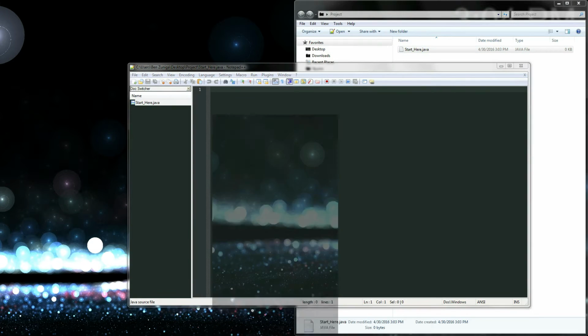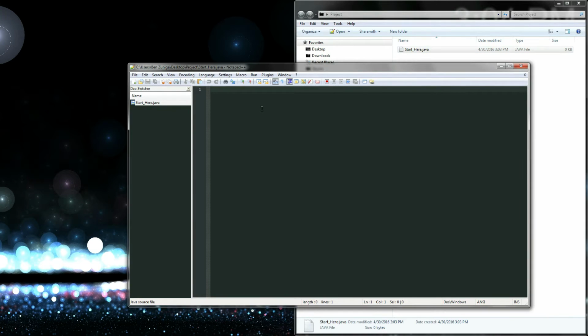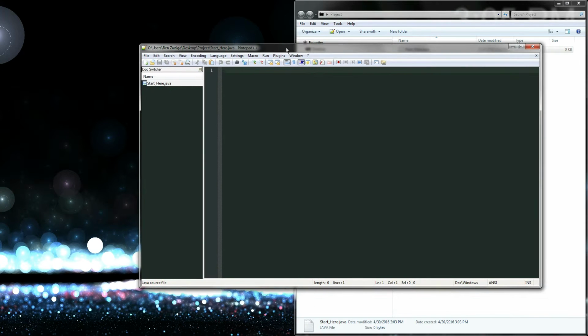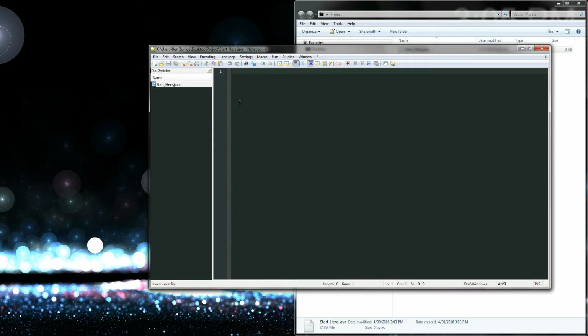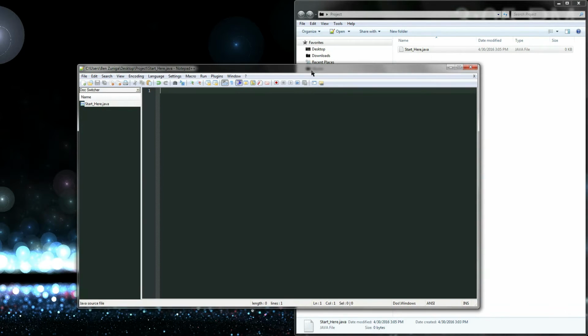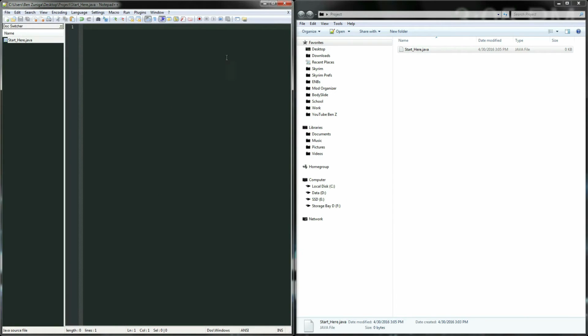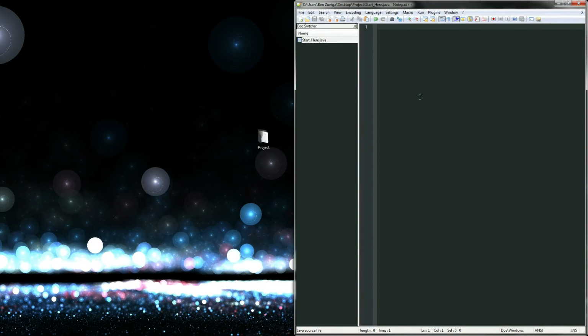Oh, let me get rid of this. And for the sake of simplicity, I'm just going to use Notepad++, very nice. And of course, I have a custom color theme so that my coding looks nice. As you see, I just typed something and this went red, which means this file has been edited, but I haven't saved it yet. But enough of that, let's get to actually programming something.